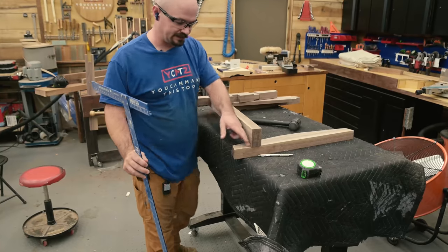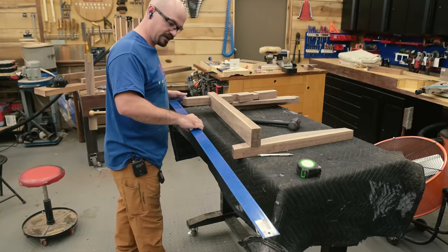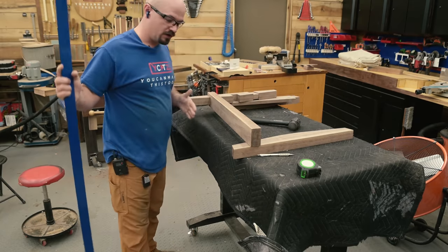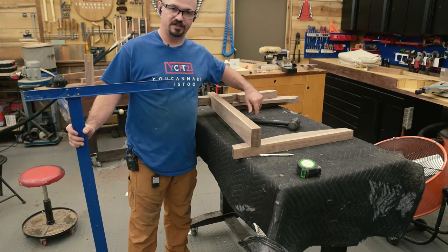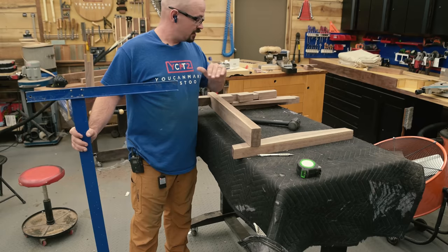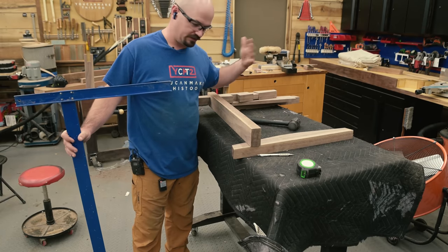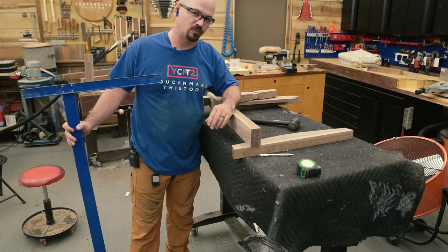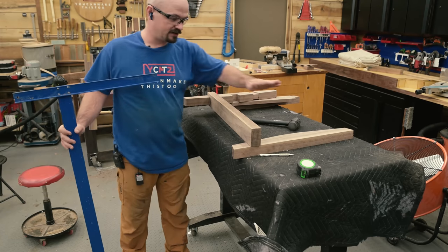So I kind of mocked up my leg to get my angle and also the distance from the end. I set them up so everything's pretty flat, and then just used this square over and over to make sure my edges are in line and that things are parallel. Another way could have been to use a piece of plywood and jig it up, but I did it this way. I'm not using my model because these aren't exactly the same dimensions as my model. There's just a little bit of error that happened through the process, so that would translate into more error. So once I start making physical pieces, I always pull my measurements from the real pieces. So, time to do what I did down here to these.